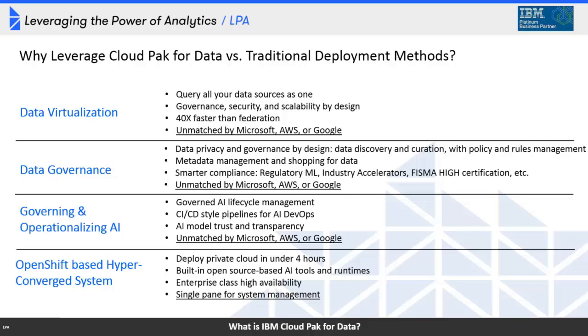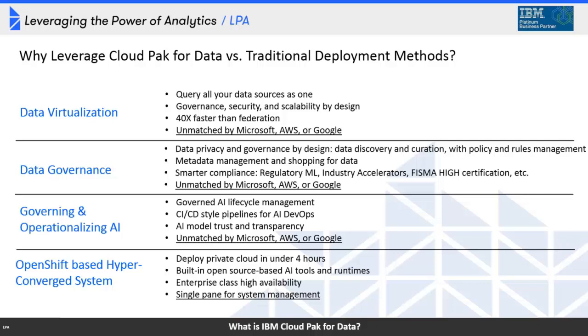Well, first it starts with this notion of data virtualization. So the idea that you have one place to go to manage your data asset access, your security to it, the visibility of it, the interface to it, the governance of that access in one place.